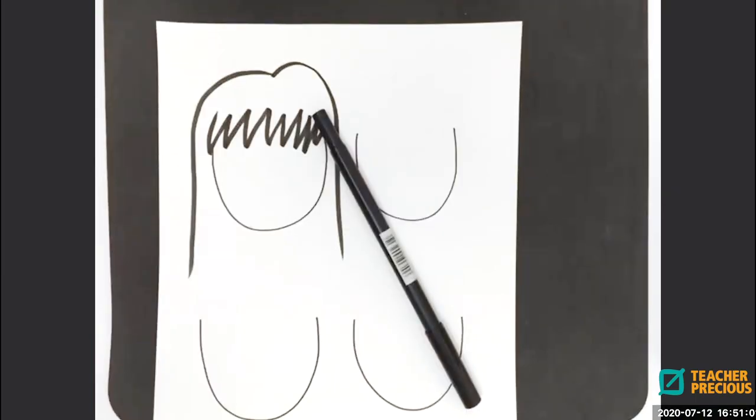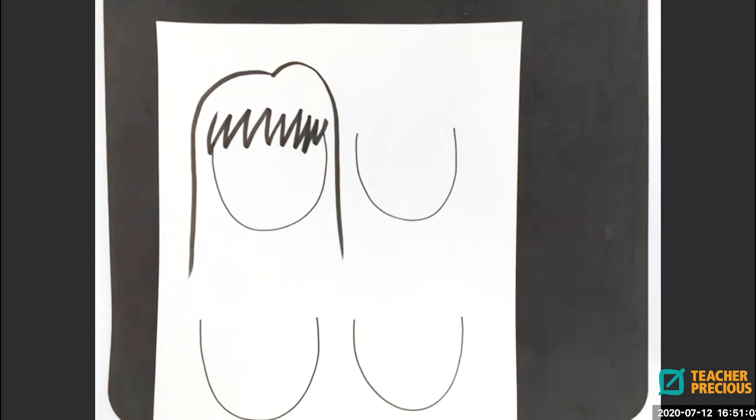So you can look at yourself in the mirror. What kind of hair do you have? Do you have bangs? Do you have curly hair? Do you have short hair? Look at Joy. Joy has long hair. Joy, can I show? Joy has long curly hair. Look, see? So you can try to do that. Catrice has short hair, look, with the straight bangs. See?